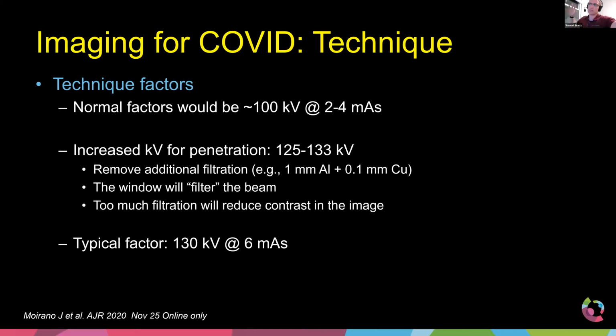Now, if they are farther away from the door, the only thing you can do is increase your mAs. Because remember, as you're imaging, as it goes away from distance, 1 over the distance squared, your photons are changing with 1 over distance squared. So you're getting less and less as the distance gets farther and farther away. So you have to compensate by increasing it by a couple of steps.